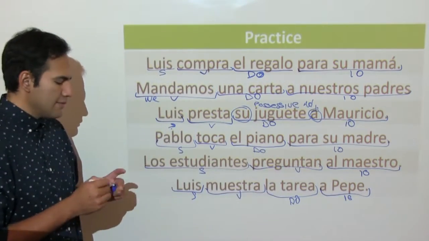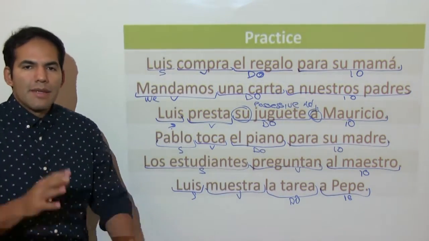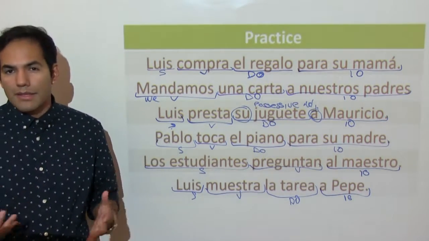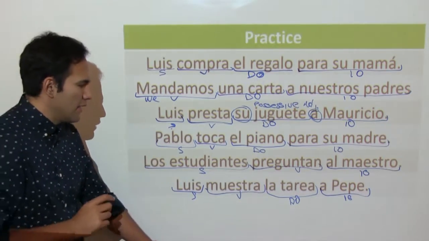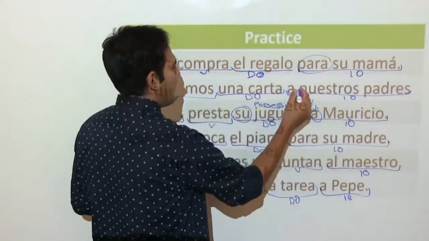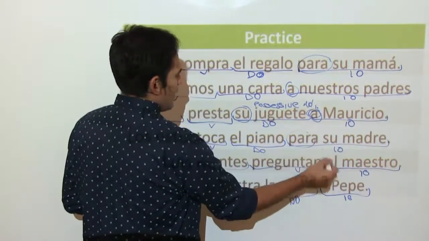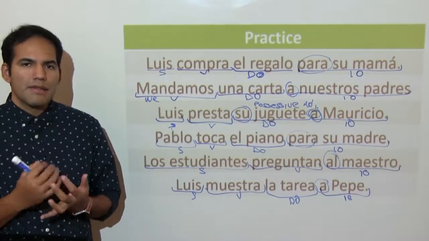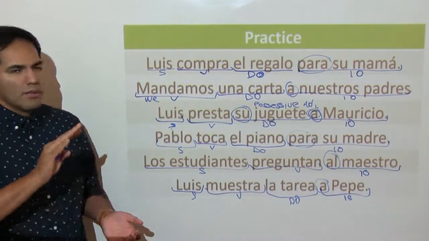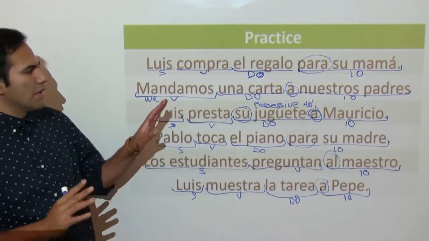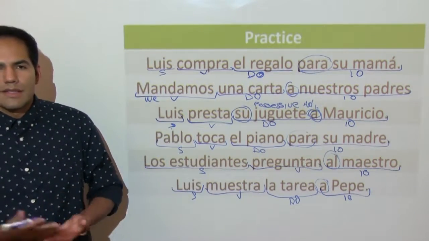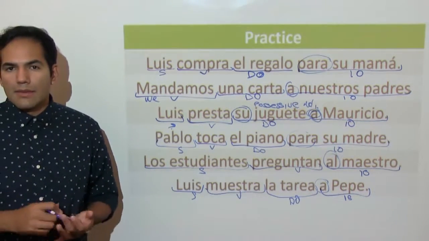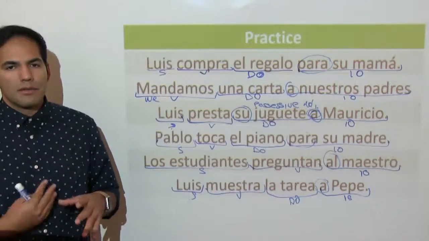Okay, so check your answers and make sure you are following how to identify the indirect object, because that's the purpose of this video. As you can see, there are a few cues that will let you know, like para, al, and a. So notice those prepositions that are kind of going to give it away, but you still need to understand what's happening in the sentence, like who's the subject, who's the direct object, and who's receiving the action. That way you'll be able to use indirect object pronouns, because that's ultimately the goal that we want to accomplish.